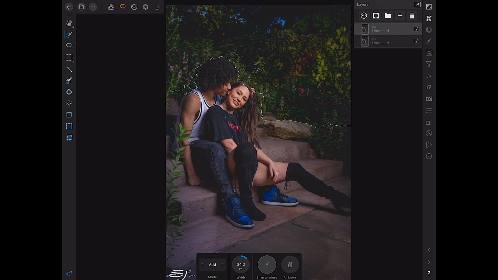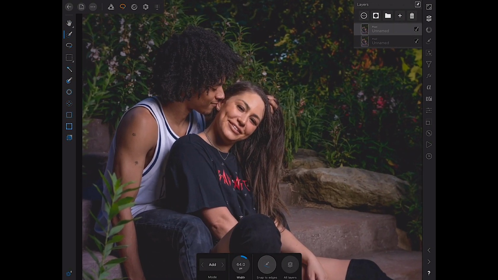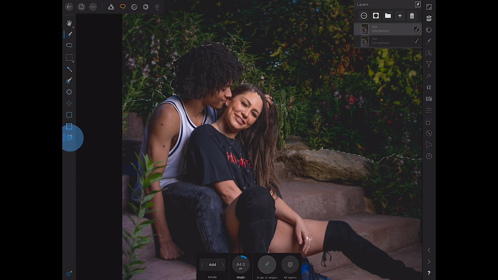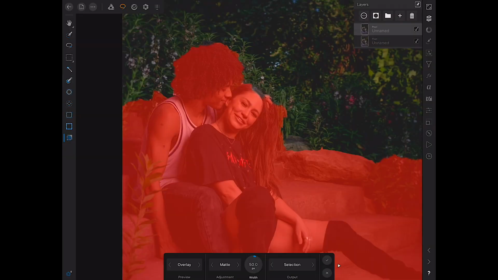Now, as you can see, I've got the selection going on. If you want to refine it, let's zoom in a little bit. Just click this tab down here that says refine selection. There's a couple different ways we can do this. We can keep it on the selection automatic and let it do it itself, or you can switch the adjustment to foreground or background and do it yourself, or keep it on matted, and that would do its own thing.